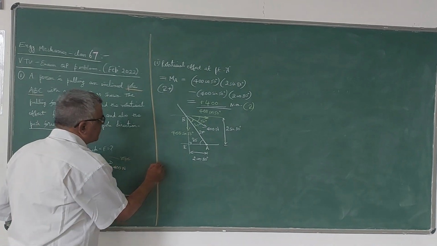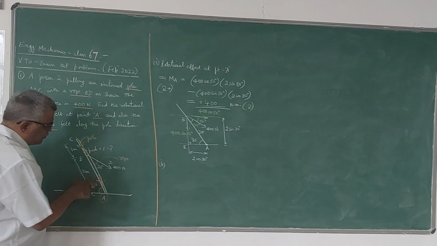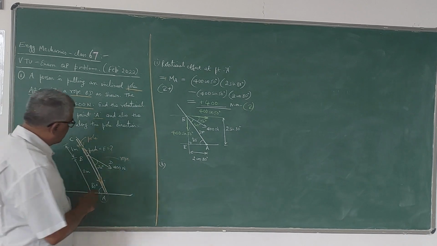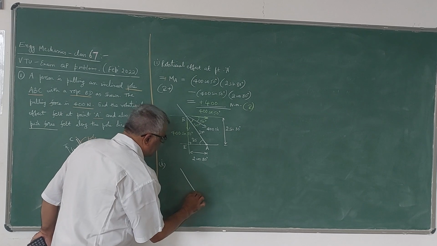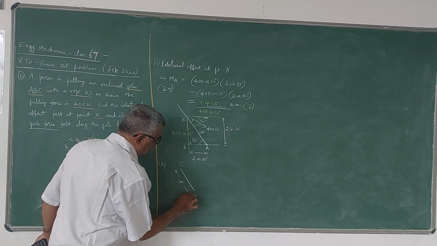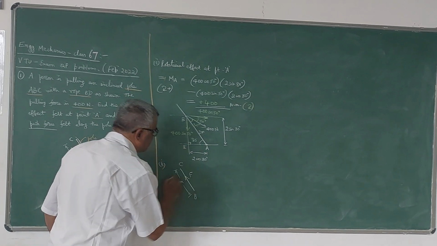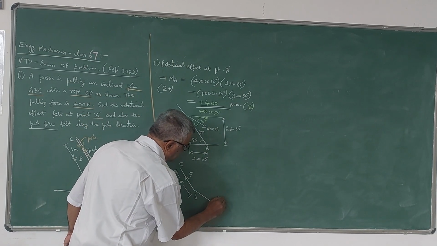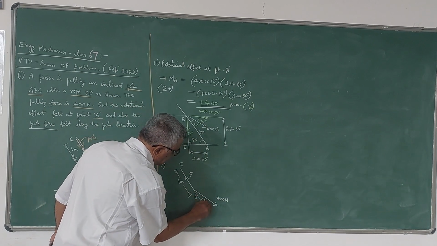Now the second part, we have to compute the compressive force or the push force which is going to develop in this pole. So for that, what I do here is I will take this BC portion, which is having 1 meter length, and in this BC portion, as I already told, there will be a compressive force of F, or the push force of F. Then I will take the tension force which is already existing in the rope. So this angle is 30 degrees.